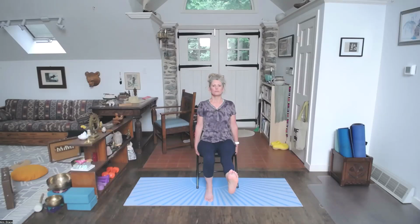Lifting one leg at a time. And maybe you want to try holding that right leg out. The leg is extended, the leg is straight, and I can really feel the top of that right leg working, working, working. I'm breathing and releasing. And then we'll switch sides.